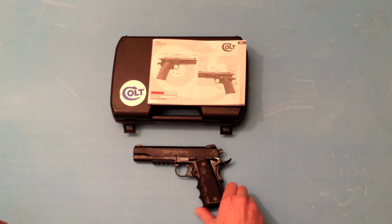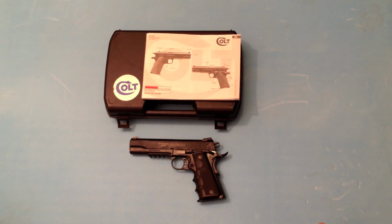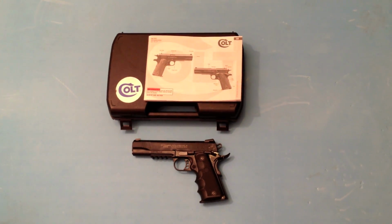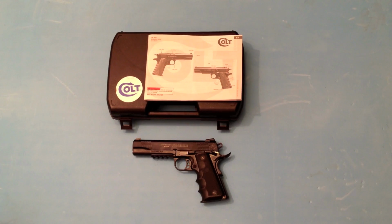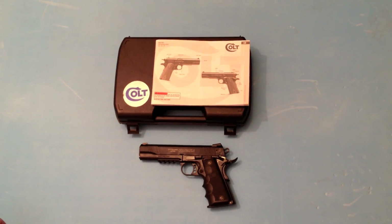The other good feature about the pistol is it doesn't seem to be too fussy with ammunition. It'll shoot standard velocity, it'll shoot high velocity, no problems at all. It'll even shoot the hyper velocity like the lasers and the CCI stingers. Personally, I don't really want to use a lot of that hyper velocity ammunition.